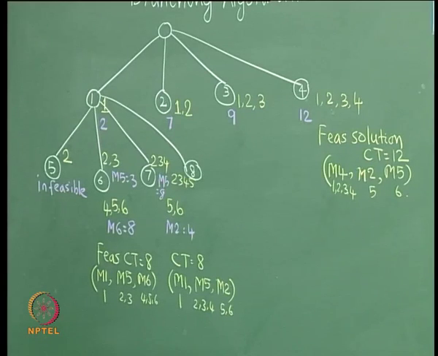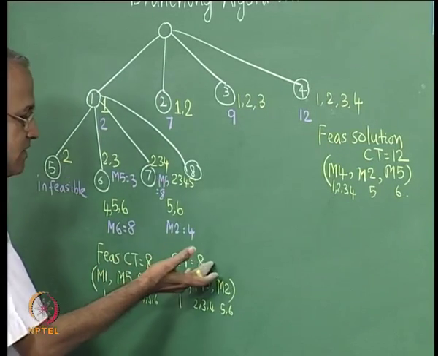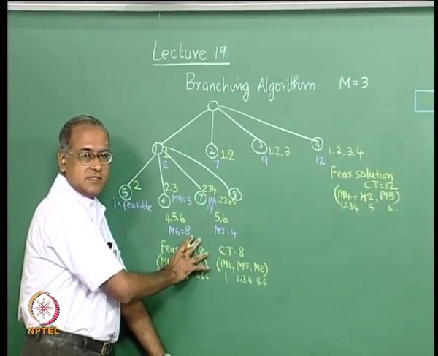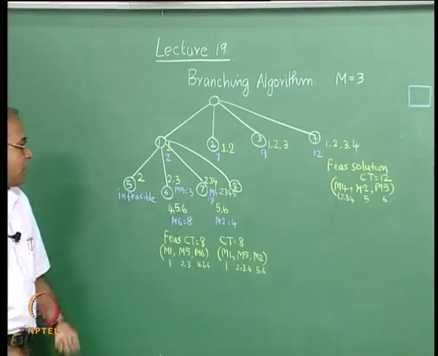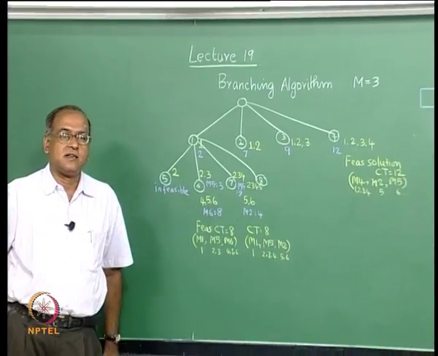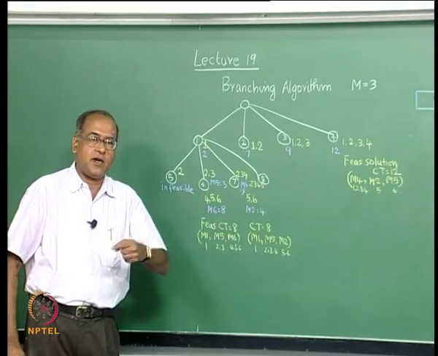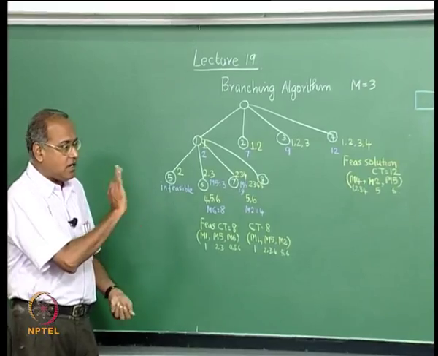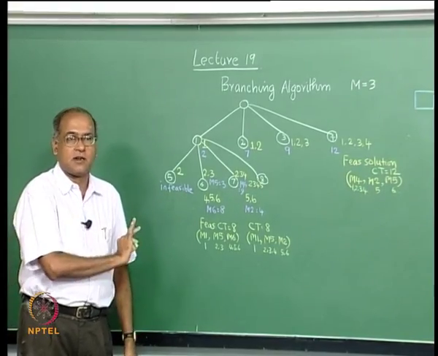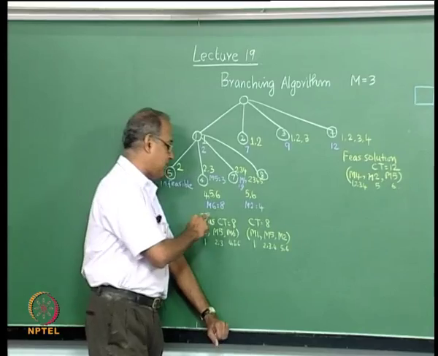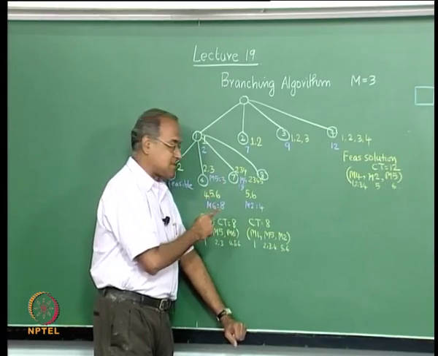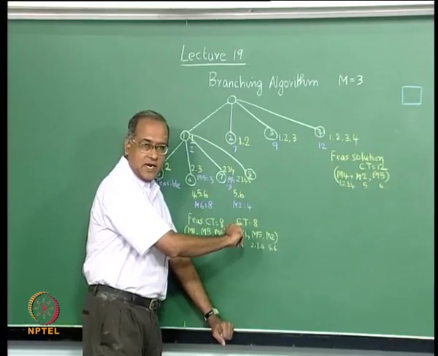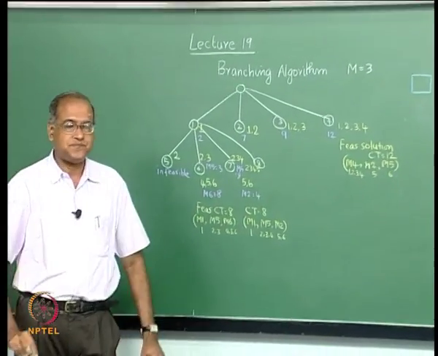So, it does not get better. I can either update to this solution or I can leave it with this solution. Both of them have cycle time equal to 8. If we are going to have other considerations, then we could choose one of them depending on things like cost, for example. Right now we are not considering the cost of machines in this algorithm. So, the solution is the same up to this point, whether we take this or this. Both give us a cycle time of 8 and use 3 machines.